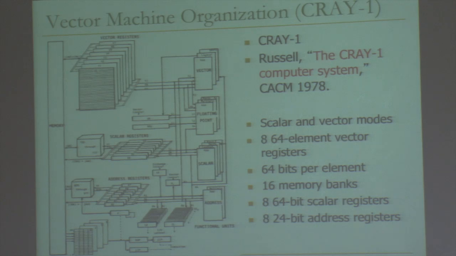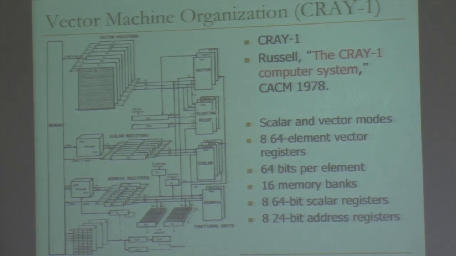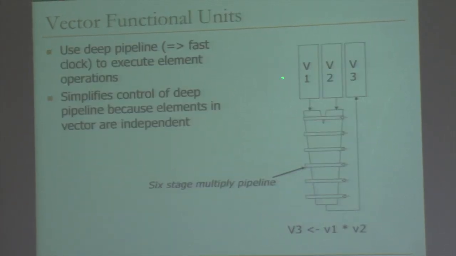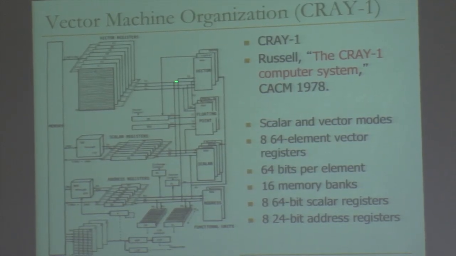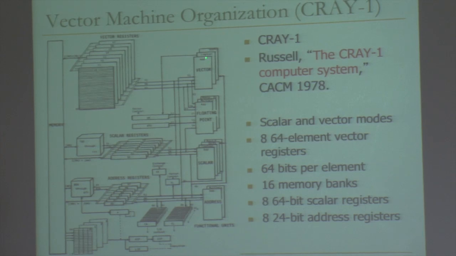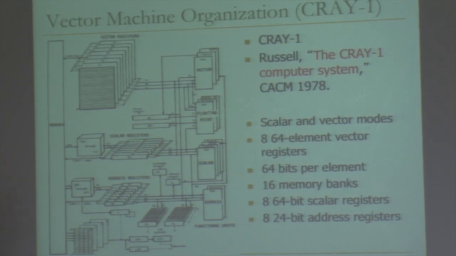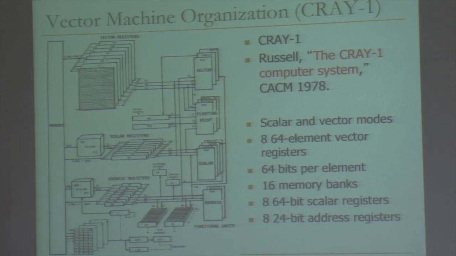OK. I'll give you one of the oldest vector machines. This is Cray I. It was published in 1978, but it was developed in the early to late 1970s. It looks kind of exactly like this, actually. You have a bunch of vector registers. They go to these different vector functional units. If you cannot read them, this is an add, logical, and I cannot even read that. I need better eyes. Shift, you can read that. Wow. You want to exchange our eyes?